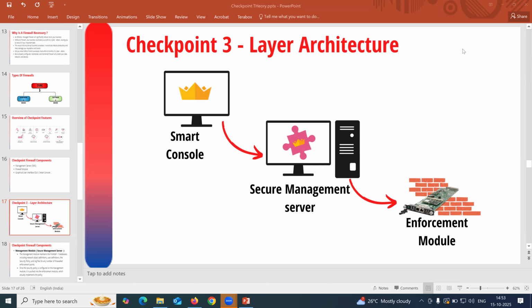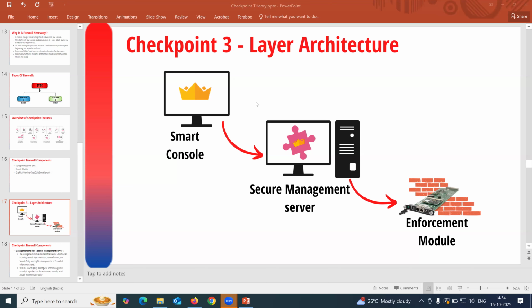Why would I go for Checkpoint firewall? It has a solid technology, and you can also tell that multiple top vendors in today's date, like Palo Alto, their founder Nir Zuk had worked under the Checkpoint team in the 90s, and later they left the Checkpoint company to start their own company. These are a few solid reasons, and it will make a good impression, guys. Keep this type of points in your mind when you go for an interview.